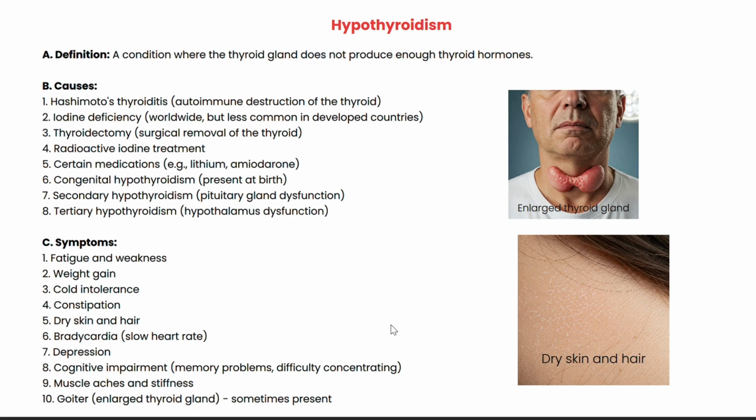The symptoms of hypothyroidism can vary but often include fatigue, weakness, weight gain, feeling cold even when others don't, constipation, dry skin, dry hair, and a slow heart rate, which is known as bradycardia. Also, depression, cognitive impairment such as memory problems and difficulty in concentrating, muscle aches, stiffness, and sometimes an enlarged thyroid gland known as goiter.